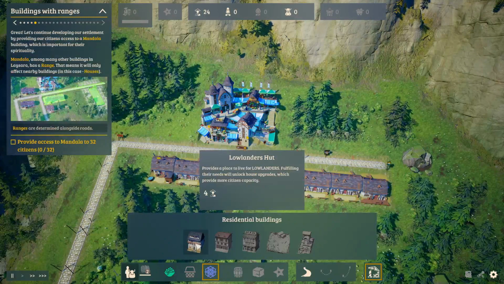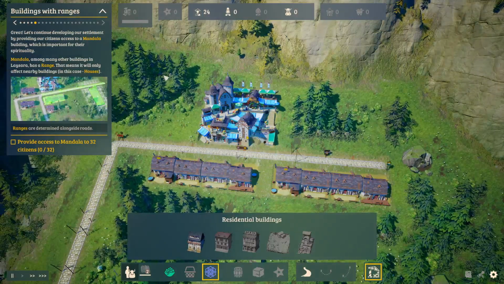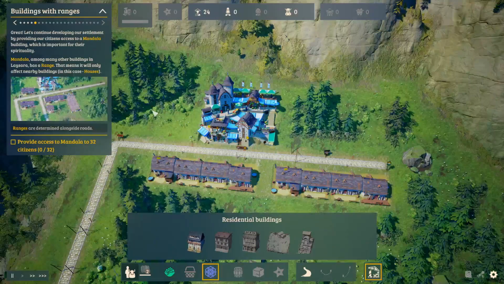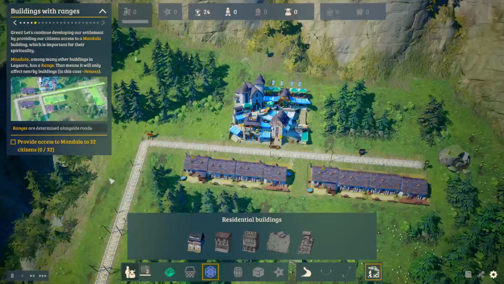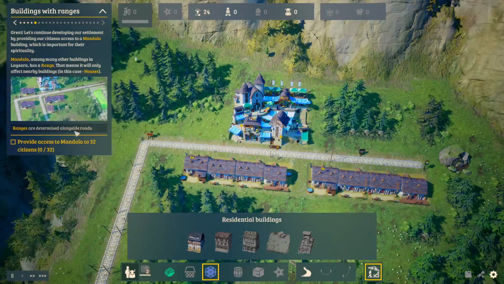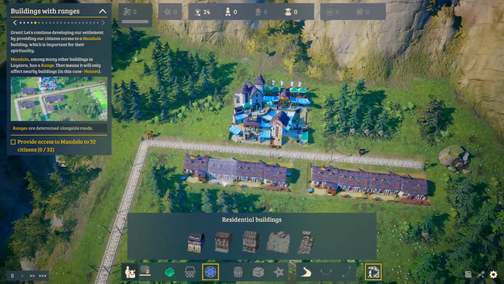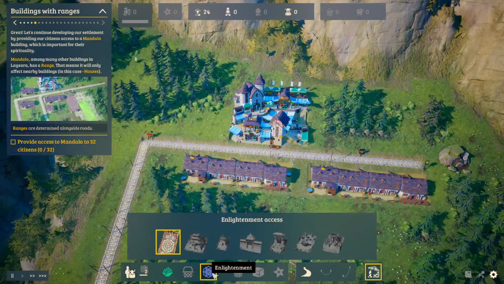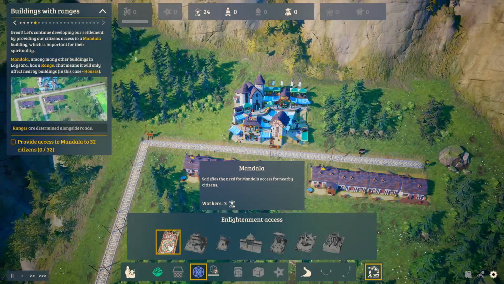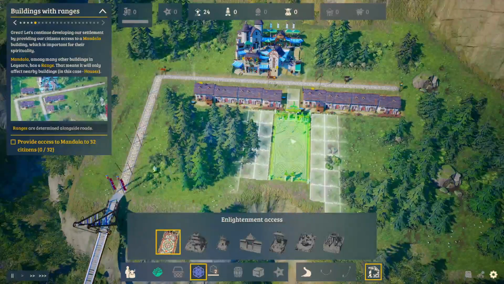And now certain things cost money, but they kind of don't cost money. We're not at that treasury stuff yet. So now we have to provide access to Mandala to 32 citizens. Mandala is a building for spirituality, which is what this is under, enlightenment. So it's a need, and this is like any other city builder. They have needs and you have to meet the needs. These have to be on roads.